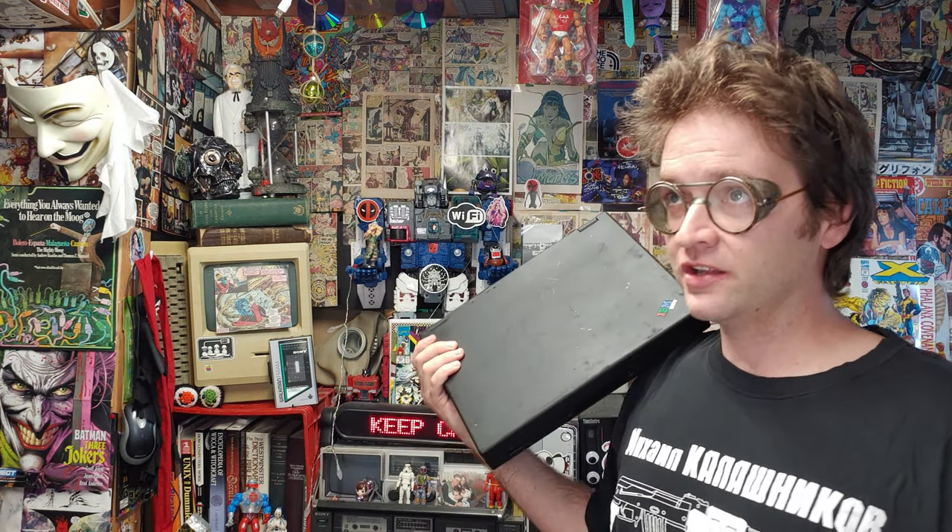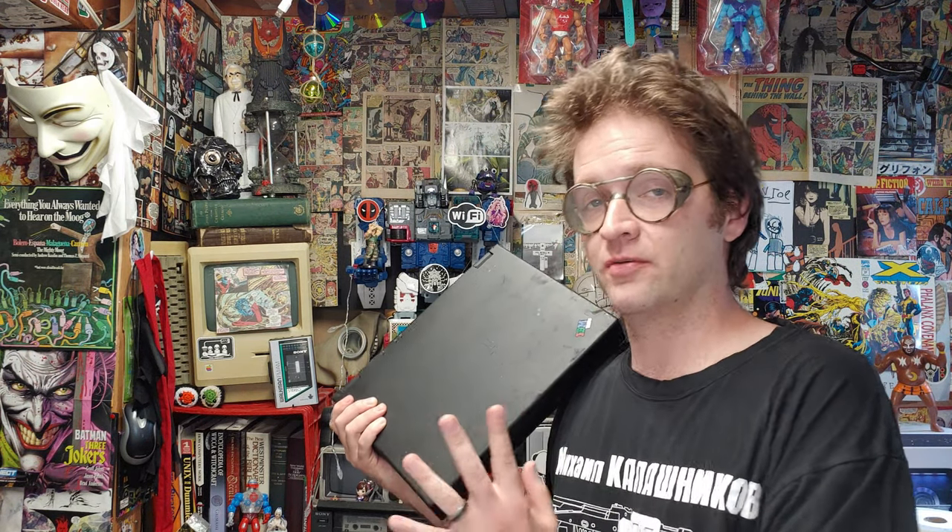There are two types of people in this world. Type 1 will not touch a used piece of equipment — they just won't go near it. They want new, they want the best. And then you get Type 2, the type that my brother and I fall into: we don't mind going through the dump, the sanitary landfill, in order to get free goodness.